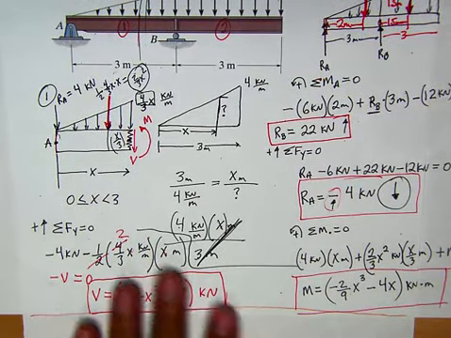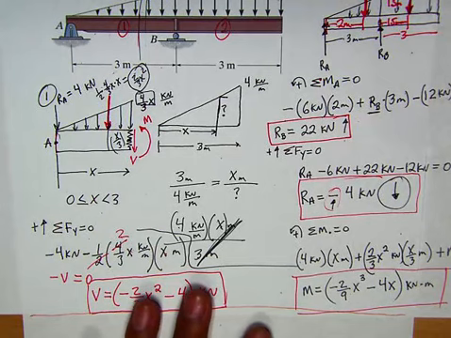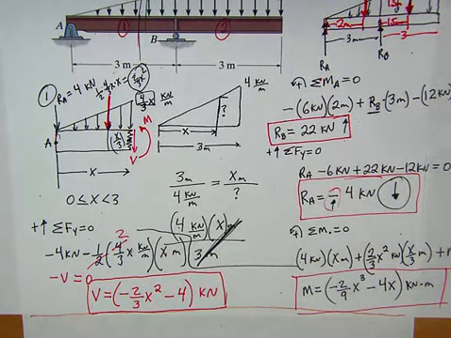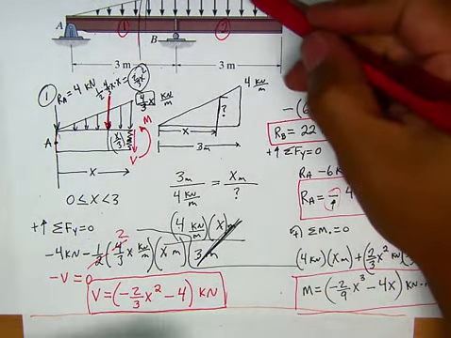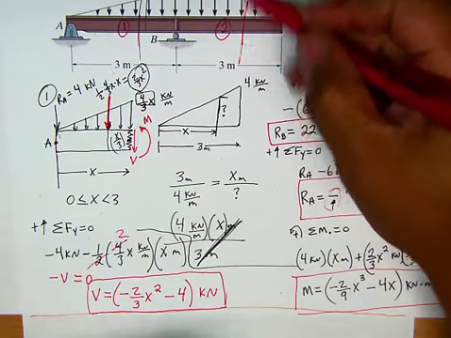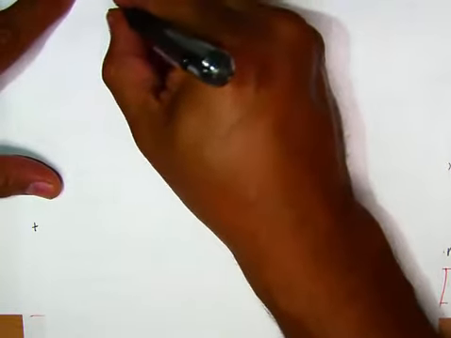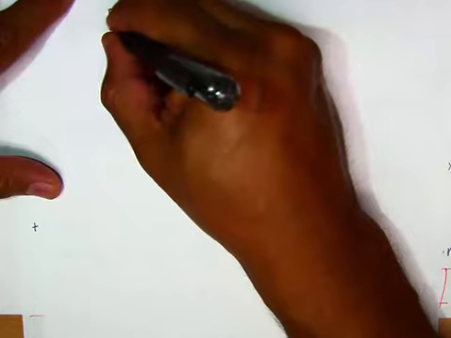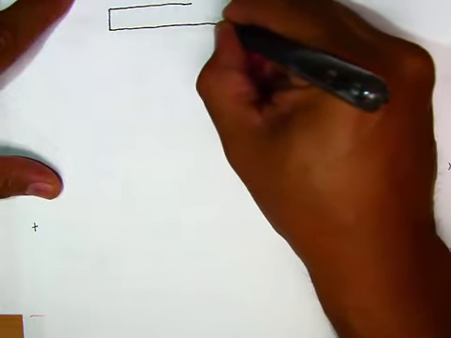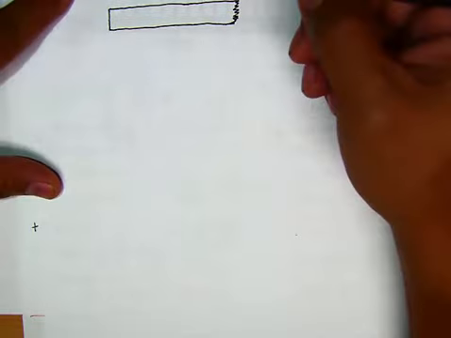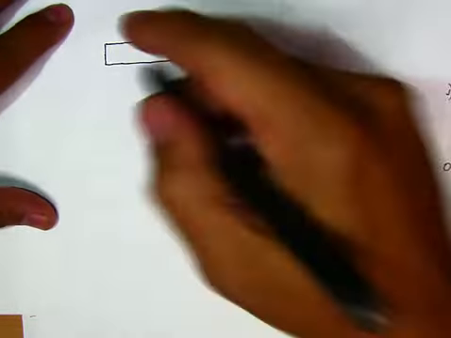So I'm done with the very first section. Let us continue with the second section. And on the second section, we'll be making a cut somewhere in here. All right. So believe it or not, this one's going to be a little bit easier. It is usually those triangles that give us a little bit more of a headache.